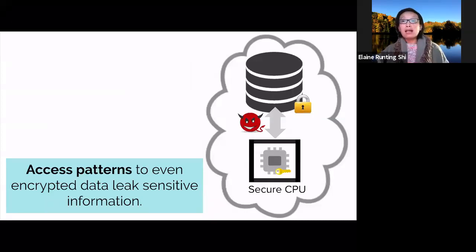It's well known that access patterns to even encrypted data can leak highly sensitive information. So what are access patterns? Imagine that you execute a program on the encrypted data. The sequence of memory addresses the program visits is called the access patterns. Why do access patterns leak information? Imagine in our contact tracing example, suppose the data uploaded form a graph of social interactions. And suppose now you're traversing along the edges of the graph. Then the access patterns can leak the graph structure.